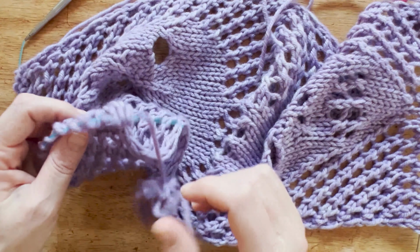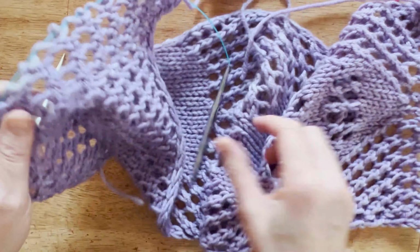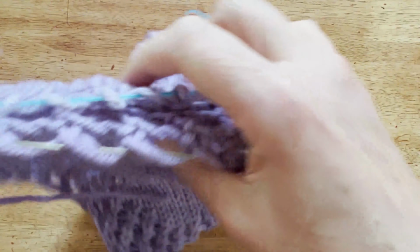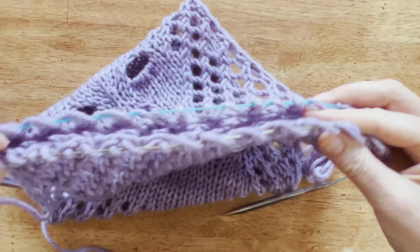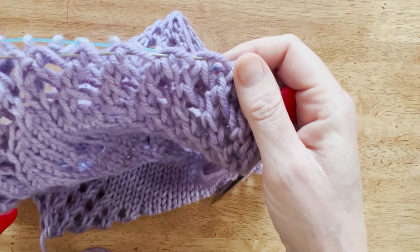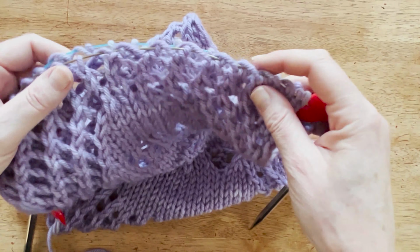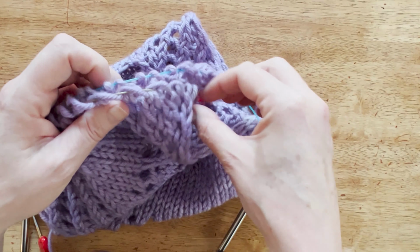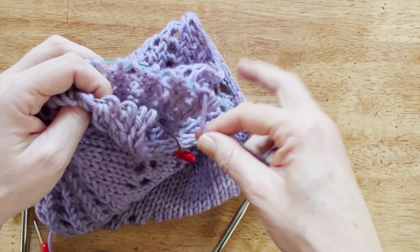I kept a good amount of yarn ready to graft with. So I kept a long tail, particularly long for this thicker yarn. And we'll work this with the wrong sides facing in. So I'll be working across the stitches this way, have that working yarn to the back of my work.